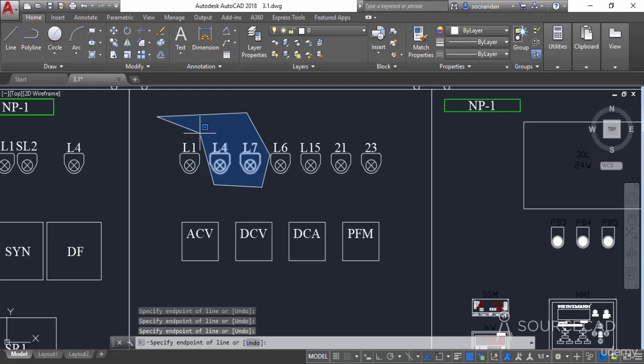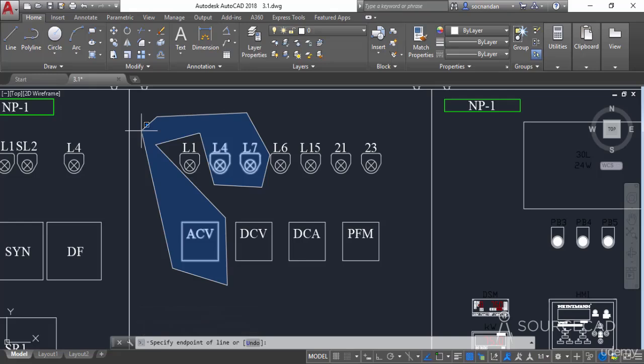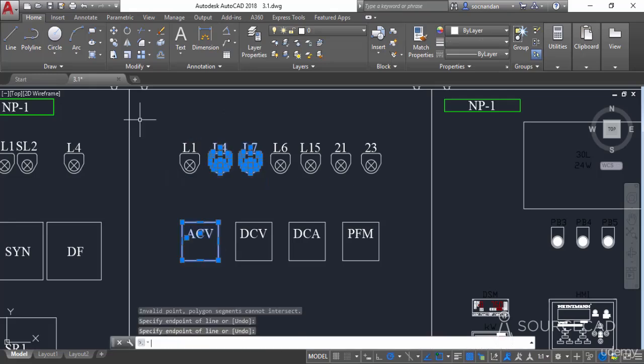If you want to include the ACV block also, you can make this window something like this. Now in this window ACV is also included, but we are obviously leaving the L1 geometry. In this way you can create different kinds of selection windows. Now press enter and the objects will be selected just like this.